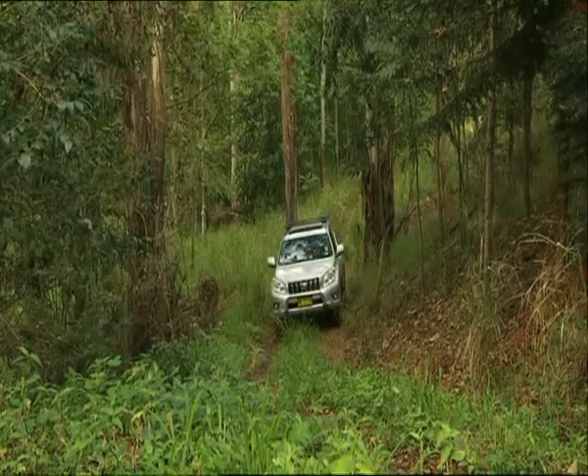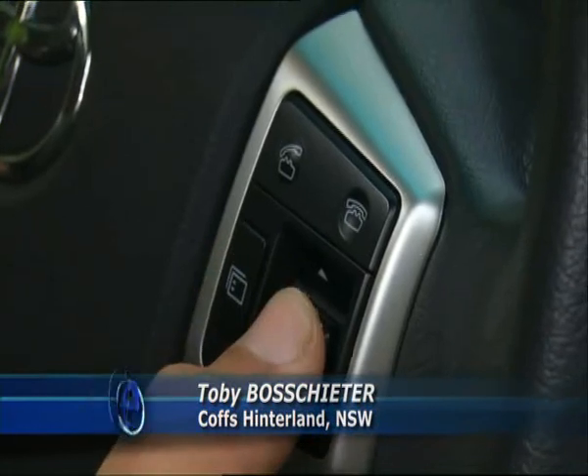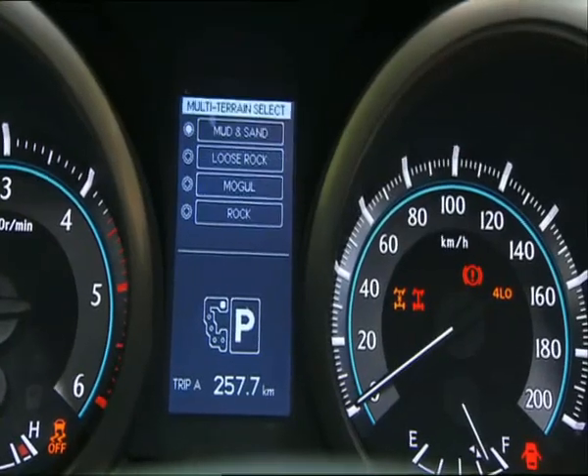So I find a little side road off the beaten track. This three-door Prado is fitted with a system called MTS, which stands for multi-terrain select, and it allows you as a driver to select the terrain you're on. For example, where I am, I'm going to be on mud, and the car will tailor suit itself to that particular terrain.